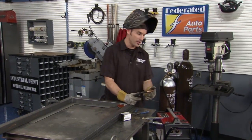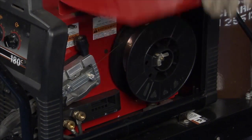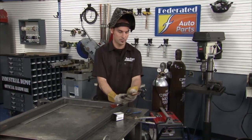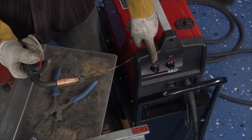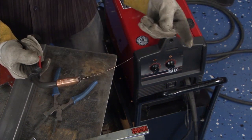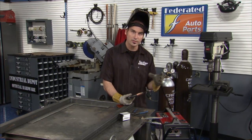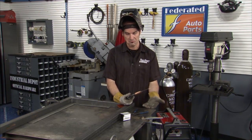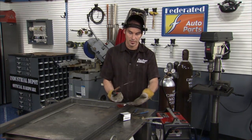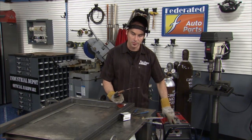Now MIG welder's great. In here I've got a big spool of wire, and once I pull this trigger, wire comes out. That's great. I've got two dials here typically. One is how fast that wire comes out. The other is how much heat, how much current is going through there. So between the two, I can really dial in my weld characteristics based on thickness of the material, how deep a penetration I want. So there's a lot of adjustability with just those two knobs.